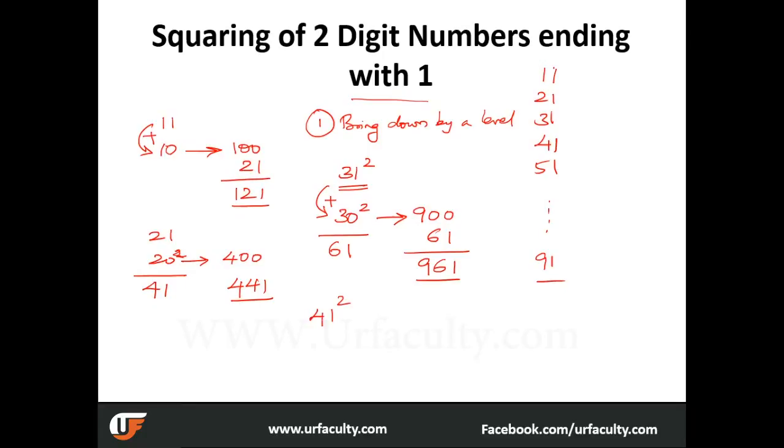We'll try one more. 41 square. What is the first step? To find out what 40 square is. 4 4s are 16 and then we have to put 2 zeros. Next step, 40 plus 41. You can just write 81 here. So 1681. Hope you are able to understand this. You can do it similarly for all the two digits. You can extend it, but it will become very complex. So I would request you to restrict it to two digits. So that's the whole thing.